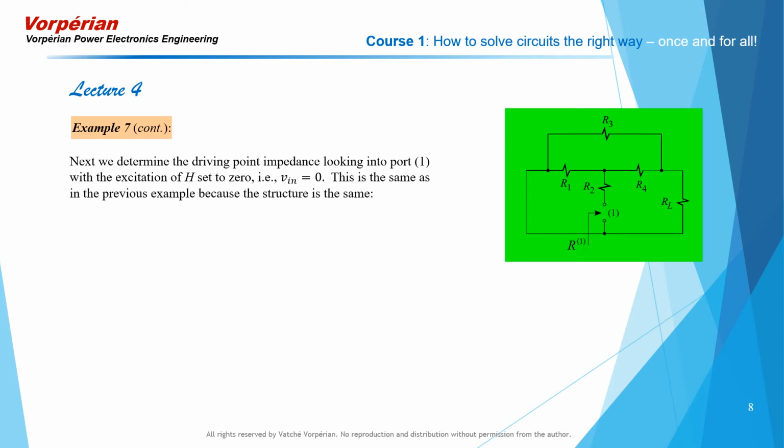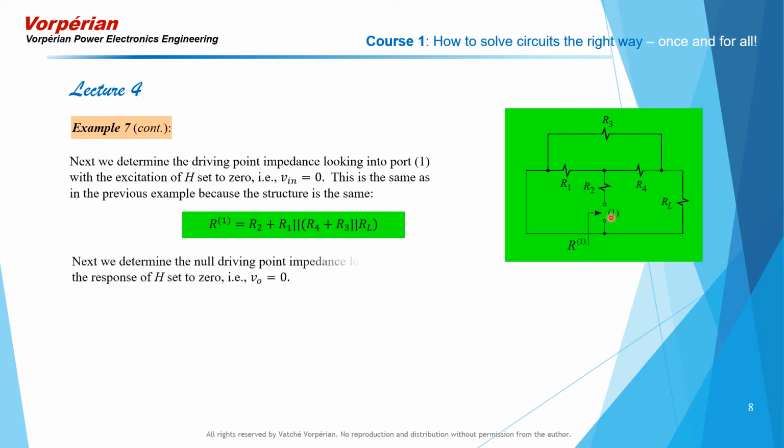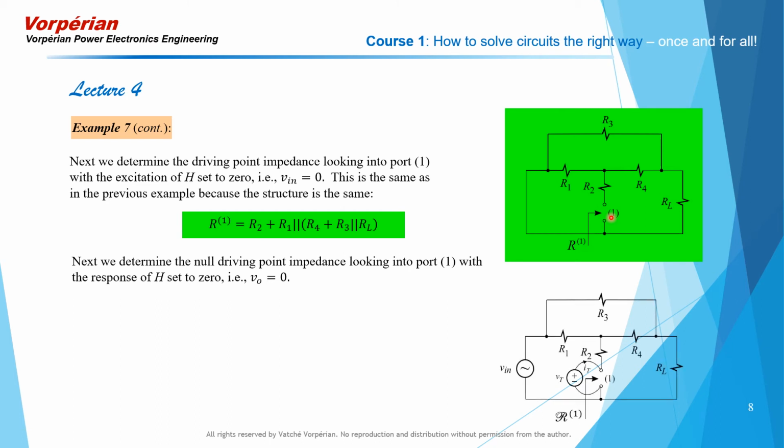Again, as before, we have 2 additional calculations to perform. The first one is the ordinary impedance looking into port 1. This is the same as before. It concerns the denominator, so it is the same as before, as we discussed a little bit earlier. And we need to calculate now the null impedance looking into port 1, in which Vt and Vin together will null the response across R3, and as a result, the current through R3 will go to 0.